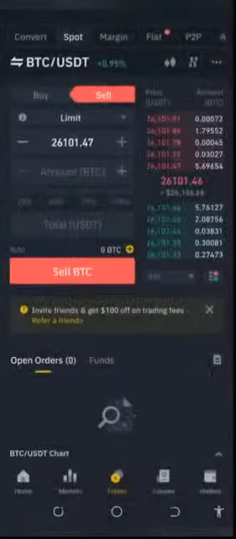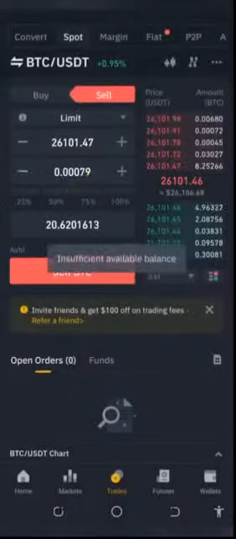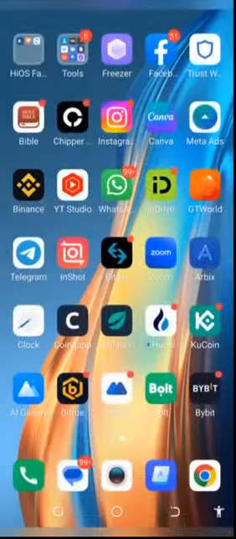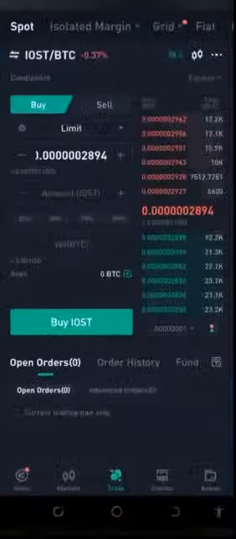Sell this to USDT. Ooh, so we have 20.62. It looks like it's a good deal, but don't forget, we gotta listen to the order book, okay? So let's go back and see what the order book is saying. What we just did was a general basic simulation. So we're gonna go back and check the order book to see whether this is doable and doable fast, okay? So let's go back to KuCoin and see whether this is quickly doable.